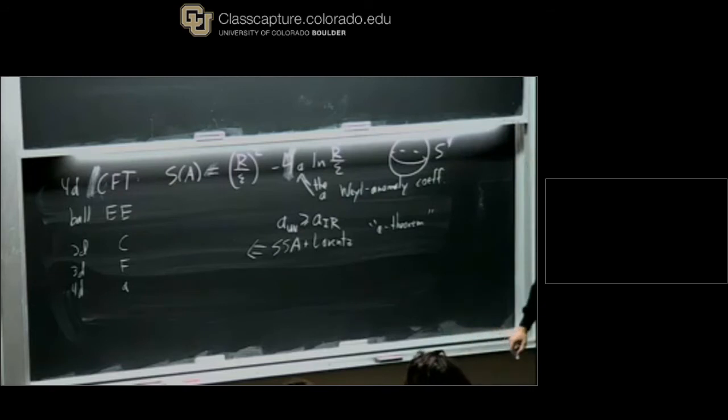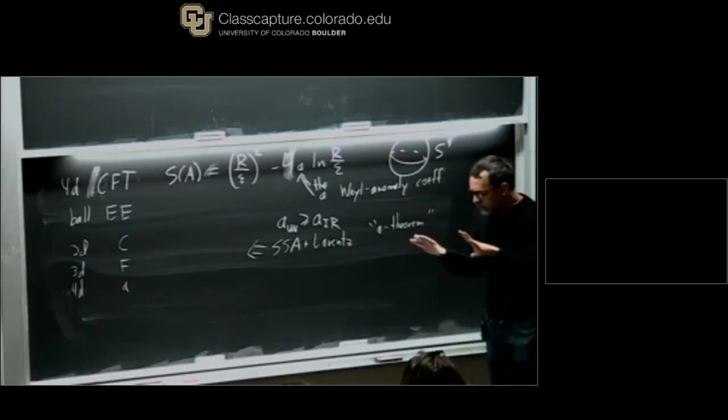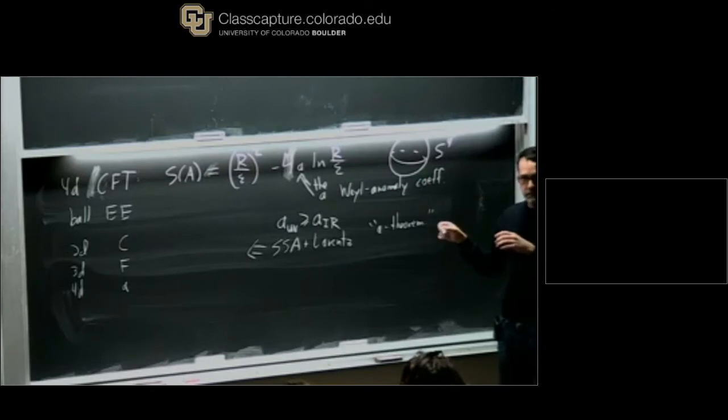So what is the obstruction to the proof you described, where you have a ball? Oh no, it really is. I didn't get into the details, but essentially, there was like a 5-year gap between these two proofs. When you look at unions and intersections of boosted balls, you have corners, and the corners lie on null planes. And you have to argue that those corners do not give you extra contributions.